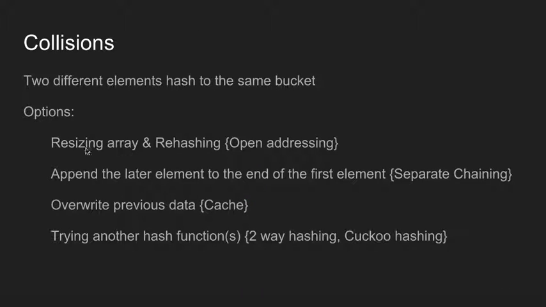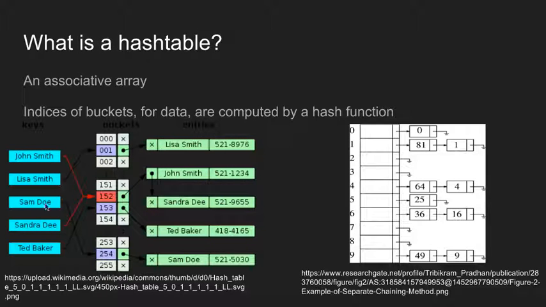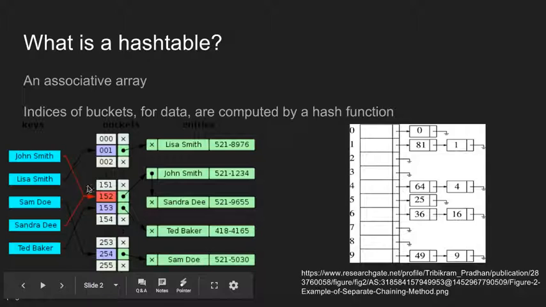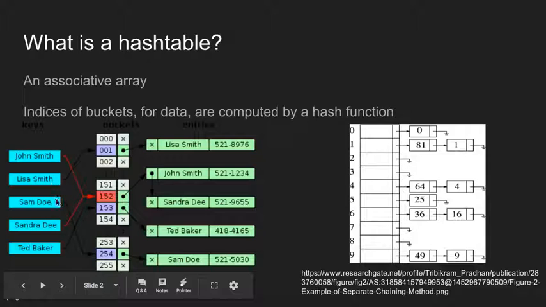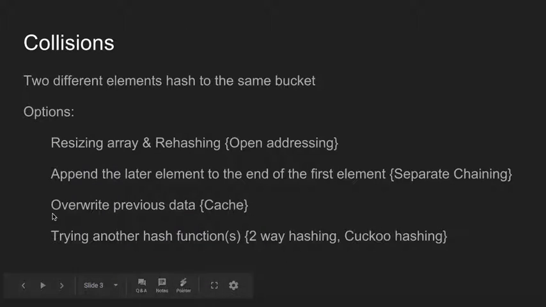Another way to go over this is with open addressing, where maybe Sandra D hashes to the same spot as John Smith, but what we might try to do is rehash Sandra D to the next available spot open from 152. This is known as linear probing. We could do quadratic probing, which might be a little bit better in this sense. In some cases with all of these hash methods, once the table becomes too full, we actually need to resize the array and rehash everything.